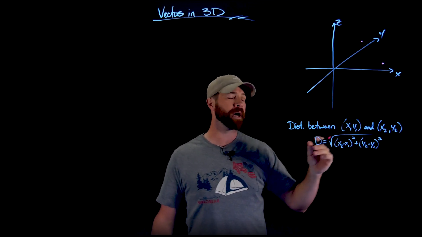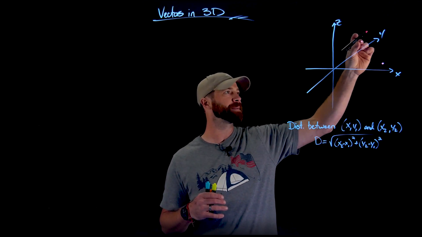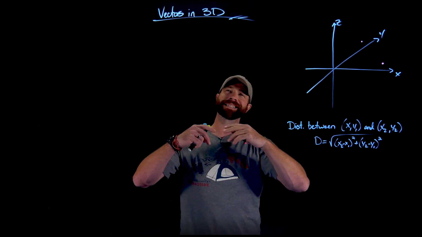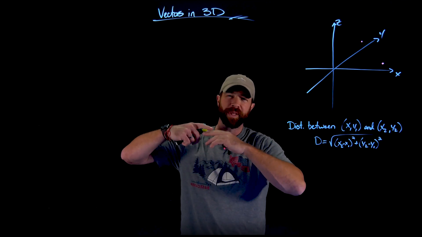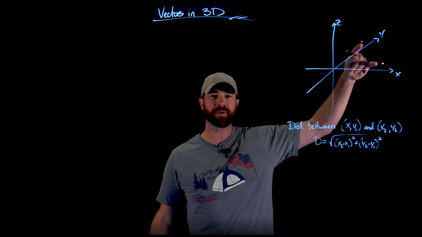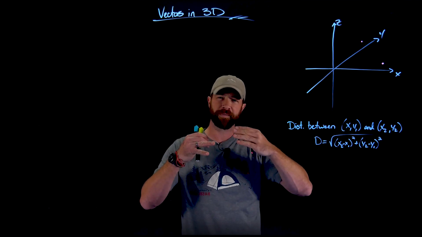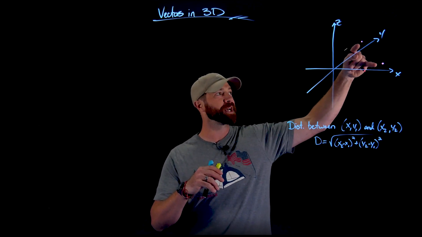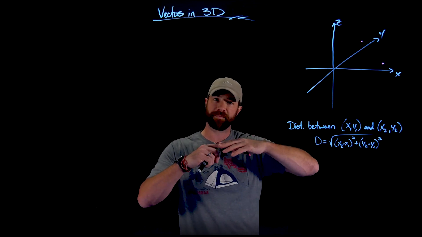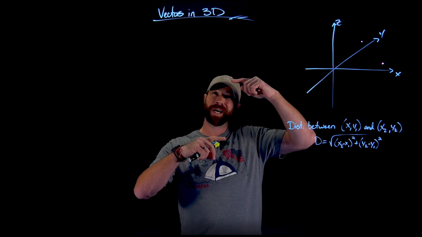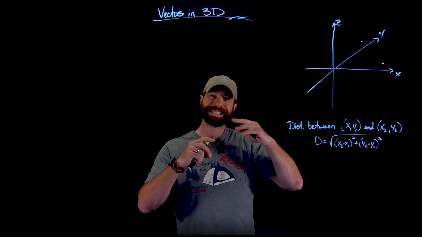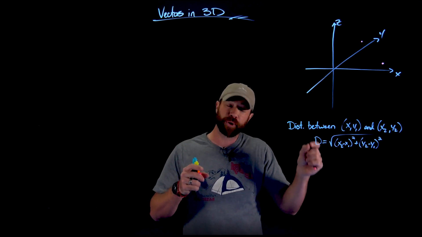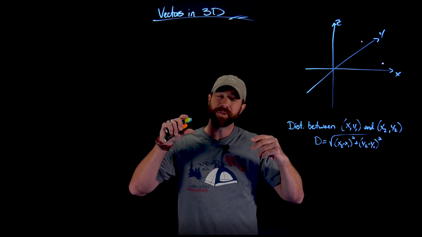The only difference is now if we have three dimensions, we'll have this length describes this distance, but then we're going to have this three-dimensional piece coming off. But the key is that the height of that leg, which we can now think of as a leg of a triangle, and this is a leg of a triangle, we have the hypotenuse, which is kind of coming off of the paper. It's really hard for me to draw this in a beautiful way. Trust me, I've tried. But importantly, this piece becomes one of the legs, the two-dimensional distance. And then that vertical change, that change in the heights becomes another leg of a triangle. And so the distance in 3D between those points is this distance from one of the legs squared, plus the vertical distance squared, equals the hypotenuse squared.